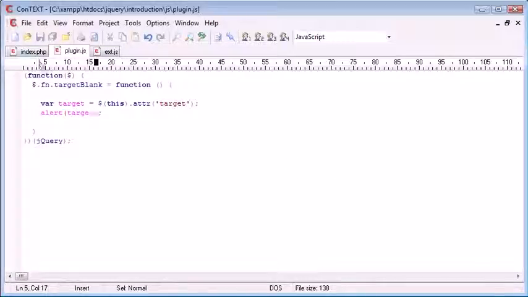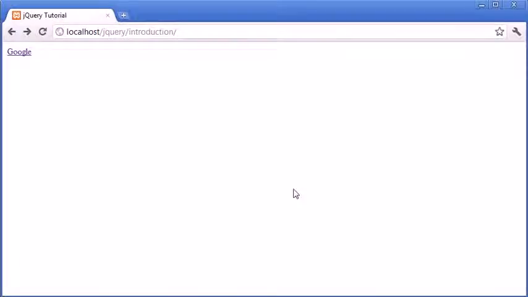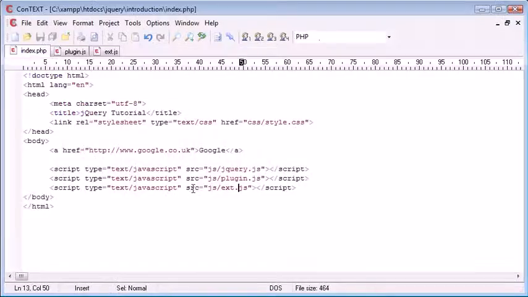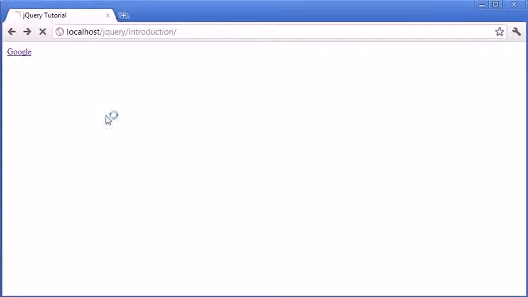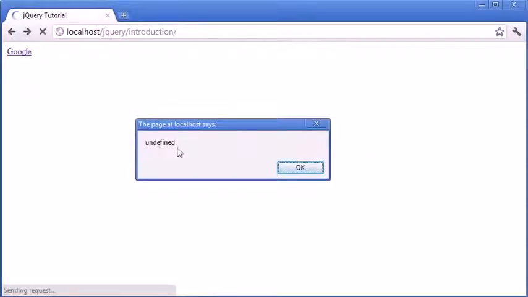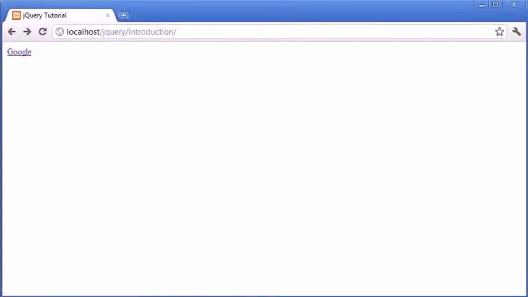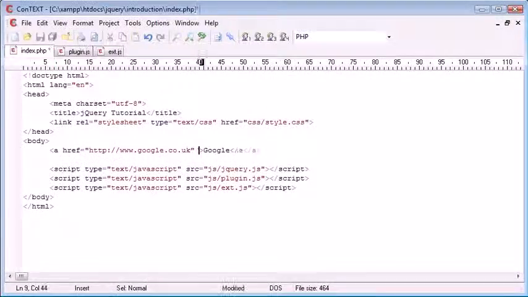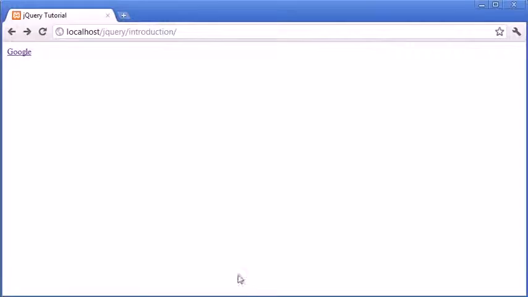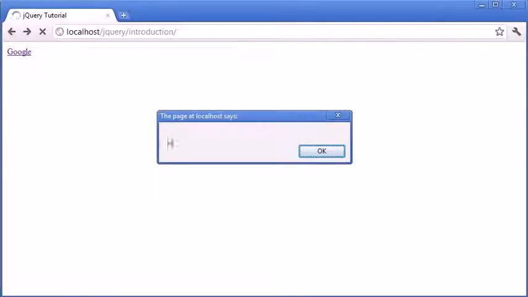target, and we can start to see inside of our browser what kind of output we get based on what we've supplied as the target. Now at the moment the target is undefined, we haven't actually created a target for this, so when I refresh you can see we get this undefined message here, or this undefined result here. Now if I actually add a target but leave it blank, you'll see that we get nothing, so we've got something blank.